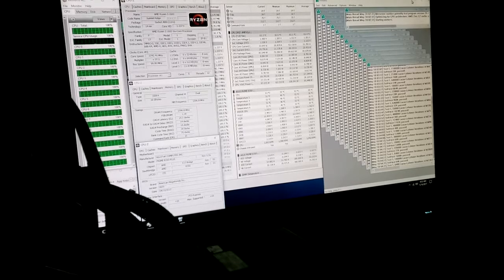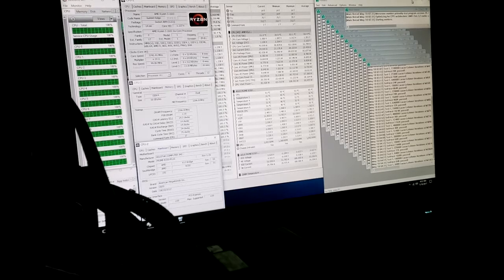In the last video — part one — we went over the Ryzen R5 1600x, and I was pointing out that chip is pretty pointless to overclock. You can just run it at stock in a little B350 board and get the most out of it. The 1600, however, is at least 75% the opposite, because you're not going to get max potential out of these six-core chips in a little B350 — the VRMs just can't handle it. I only recommend 1.30 volts max for 24/7 use in a B350 board, pushing it to keep VRM temps under 70°C with no cooling on the VRM whatsoever.